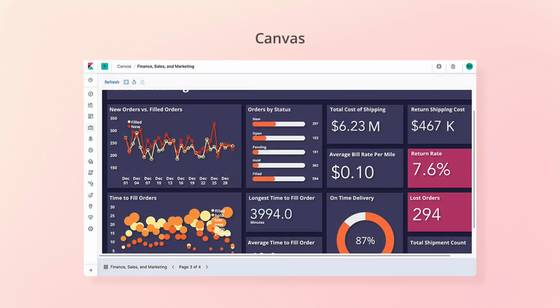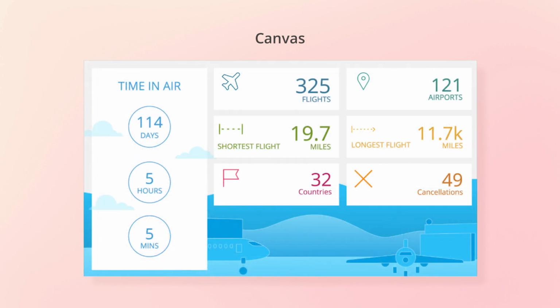First up, we have the Canvas app, which is basically dashboards on steroids. Canvas gives you much more control over the visualization and presentation of your data than dashboards do. Dashboards are focused on presenting a limited number of visualizations with simple styling options. Canvas, on the other hand, provides much more control over the visual appearance of your data, including the options to include custom CSS, images, etc. Think of it as building a PowerPoint presentation based on live Elasticsearch data. In a nutshell, Canvas is a highly customizable way of presenting your data within Kibana.